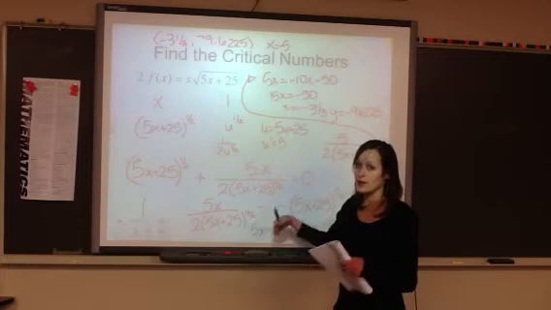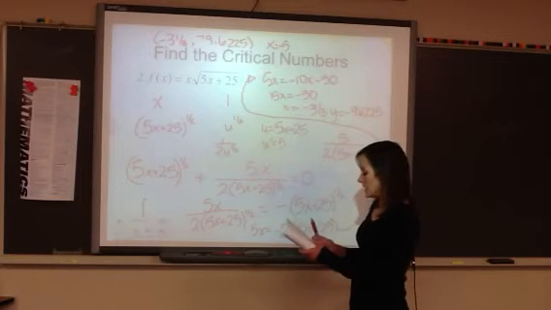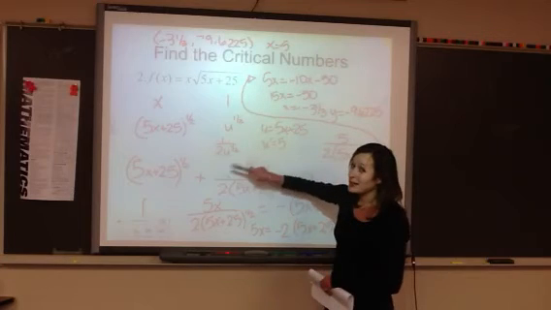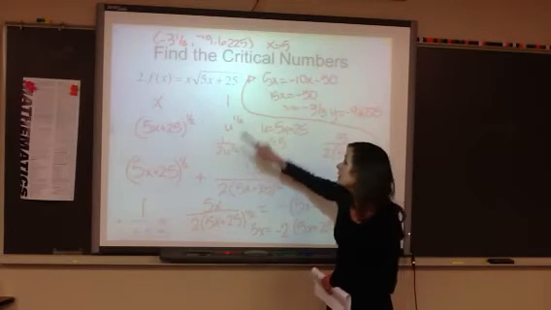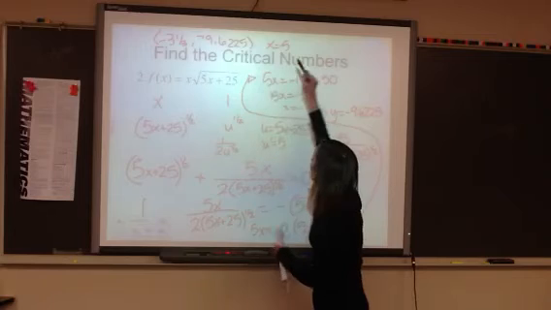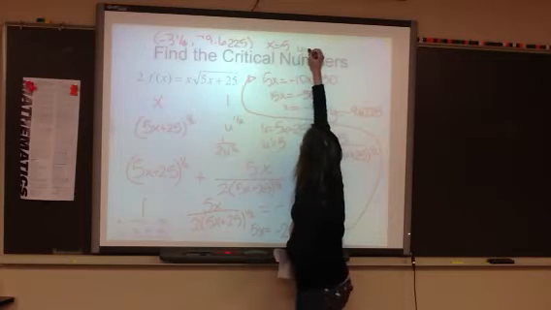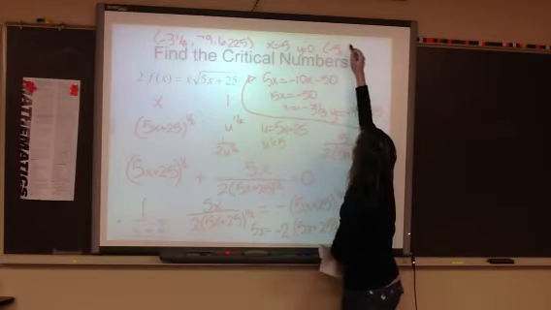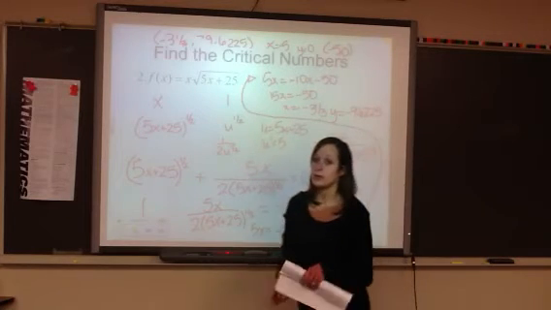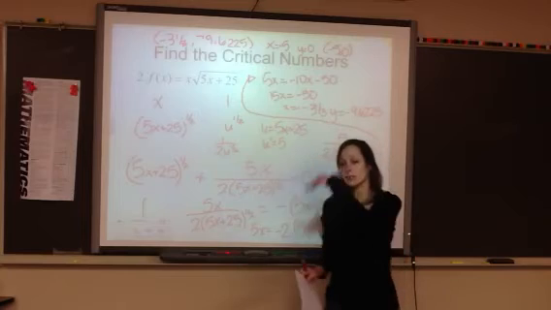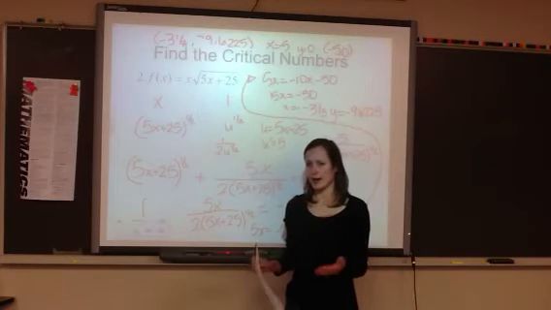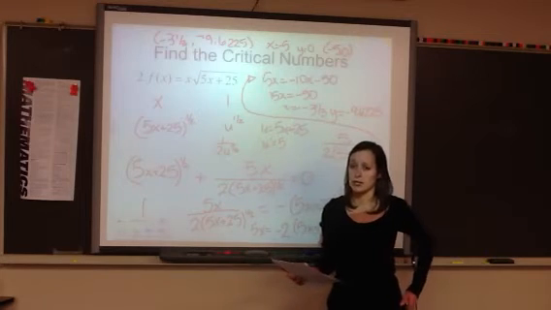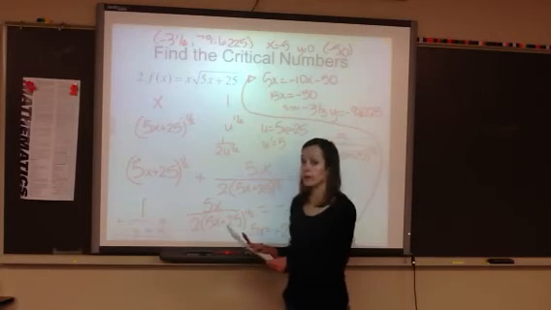If it makes your derivative undefined, that's bad. So we plug that into our original, not into our derivative, because if we plugged it in the derivative, you'd get undefined. If you plug it in here, you end up getting 0. So that is another solution, and it was a special case solution by looking at what made the denominator 0. In our last problem, we did not have a fraction for our derivative, so we didn't have to worry about where it was undefined. Only if you have a fraction.